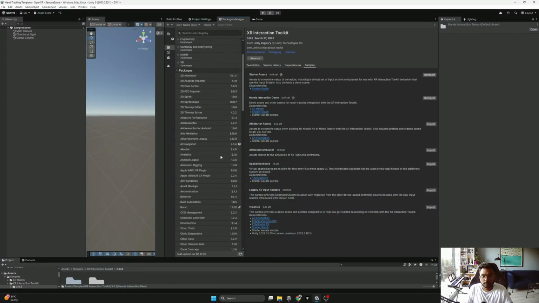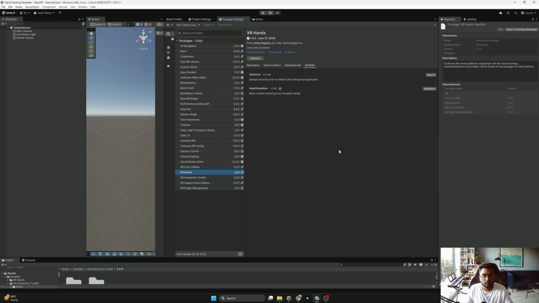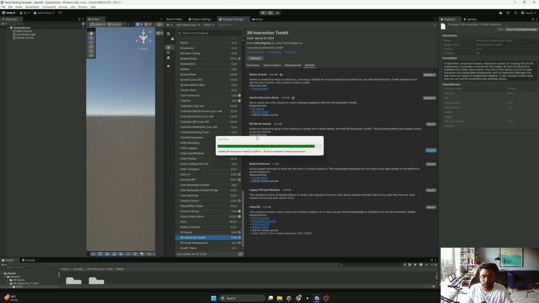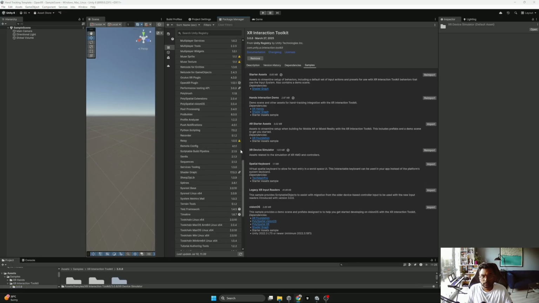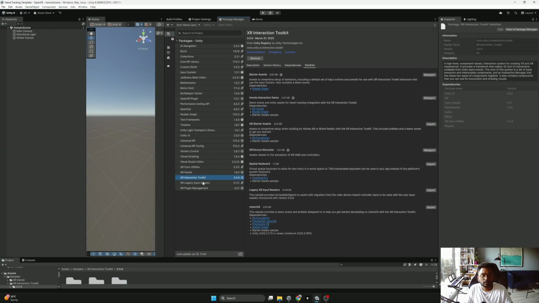Now once we have the XR Hands tool here, what we can do is go back to the XR Interaction Toolkit and import the XR Device Simulator. This is something I like. I think it just helps us test your application in the Unity editor itself. That's pretty much most of the things that we need for OpenXR and Meta, and this will work if you make a build.